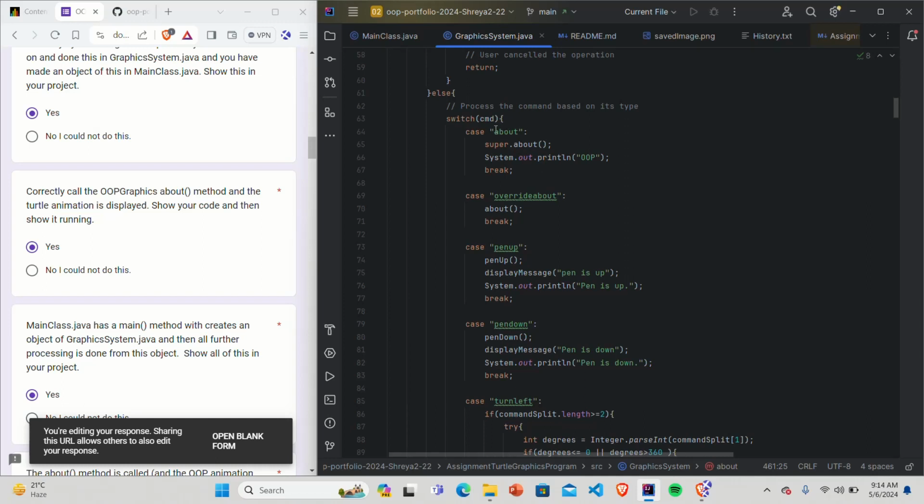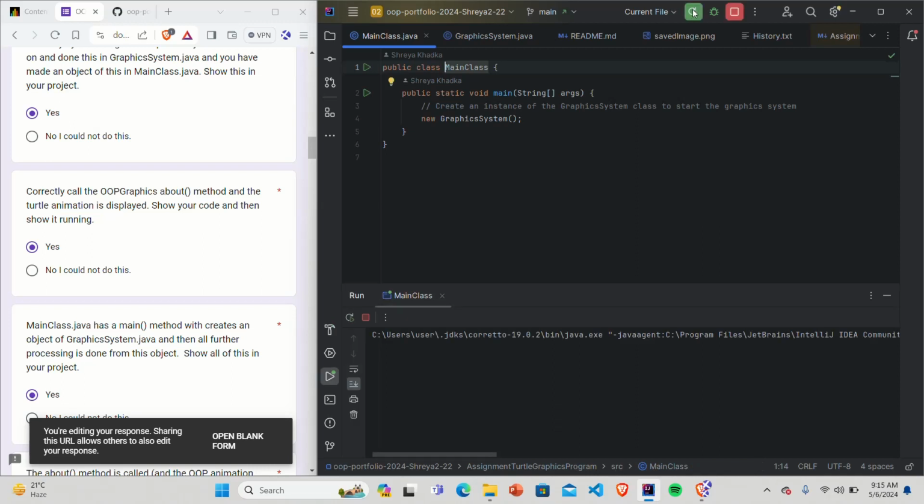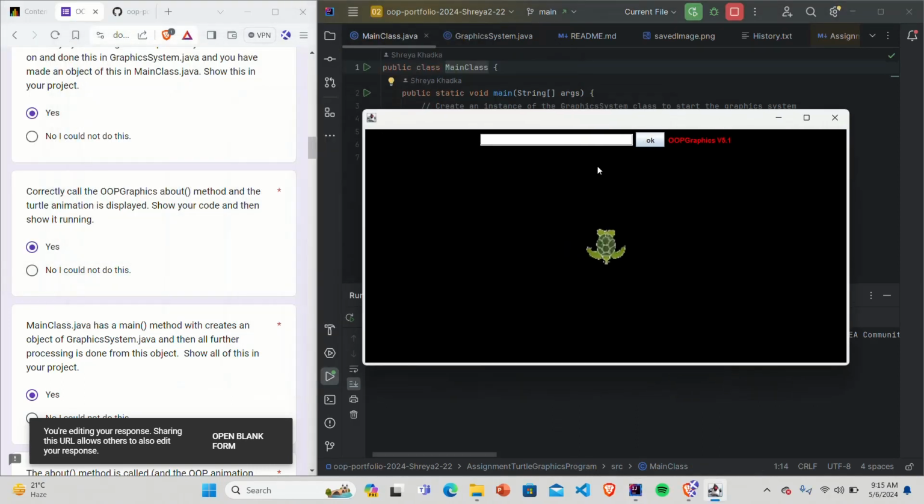And when I type this about command into the text field, the turtle animation will be displayed. Let me show you by running the program. So yes, the turtle animation has been displayed.